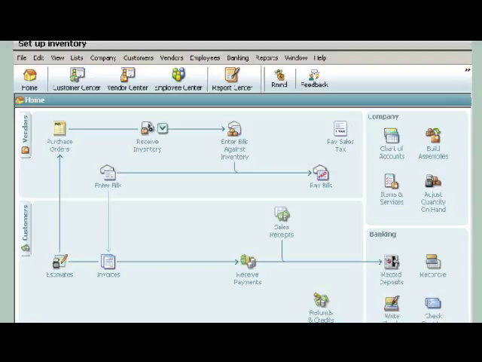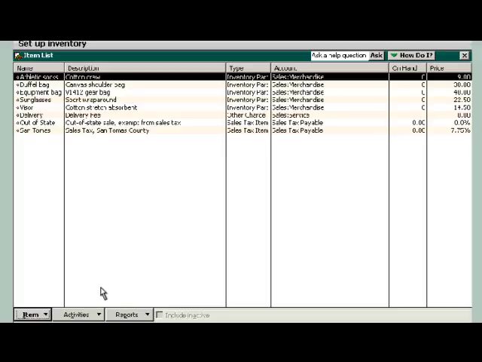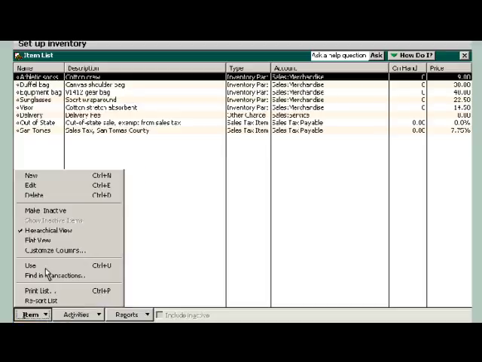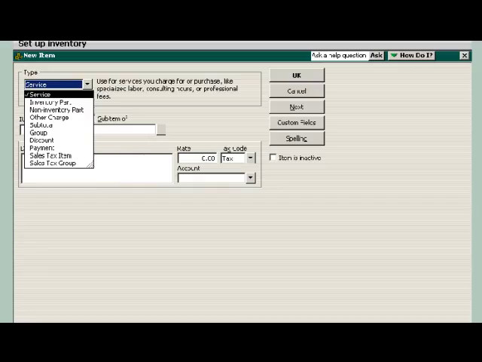On the home page, in the Company section, click Items and Services. When the item list opens, click Item. Click New. With the New Item form open, you're ready to set up your first inventory item, in this case, the Volkov 2 tennis racket. You have 10 of them in stock, and the total value of the stock is $500. Start by choosing Inventory Part from the Type list.